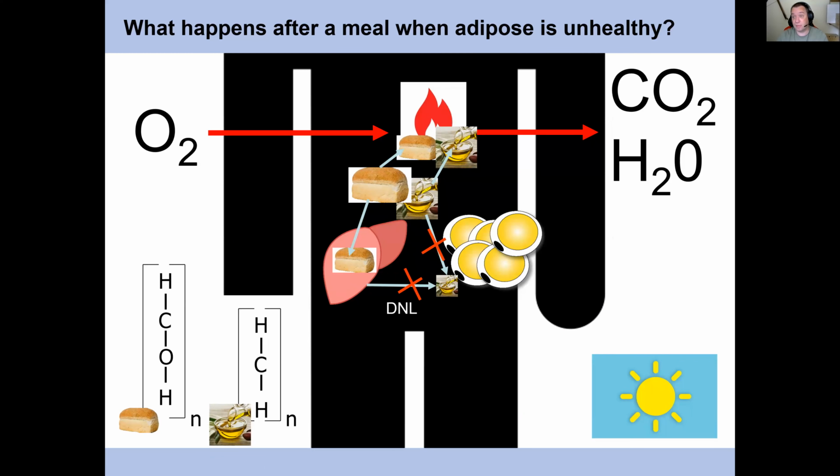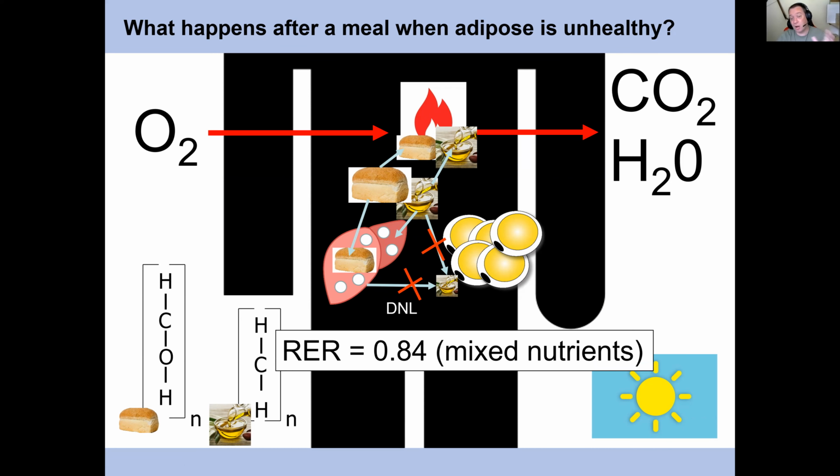As a result of this, instead of this lipid being locked away and saved, it's going to get burnt. In addition, we're not going to be able to burn everything. We're also going to see that lipid accumulate in organs like liver and muscle. And when you accumulate lipid in organs like liver and muscle, it poisons them and it causes insulin resistance. And the result of this is because we're now burning a mixed meal, we're going to have an RER of maybe 0.84, 0.85, 0.9, something like that, because we're not doing what we should and storing our lipid.